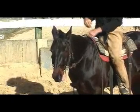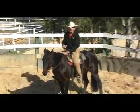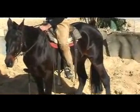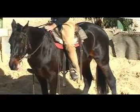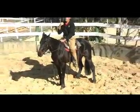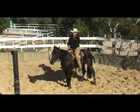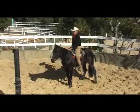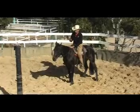So all we've got to do, association of ideas over the next couple of days, is to wiggle our legs. Just wiggle them when you ask him to move forward. Use clucking, which you've pre-programmed him on your lunging. You can see him listening. Or walk on, teach him English. Whatever you like to get him to go forward. But ultimately, you will turn around and just tap him on the backside with your hand, on a scale of 0 to 10, of course, not frightening the horse.